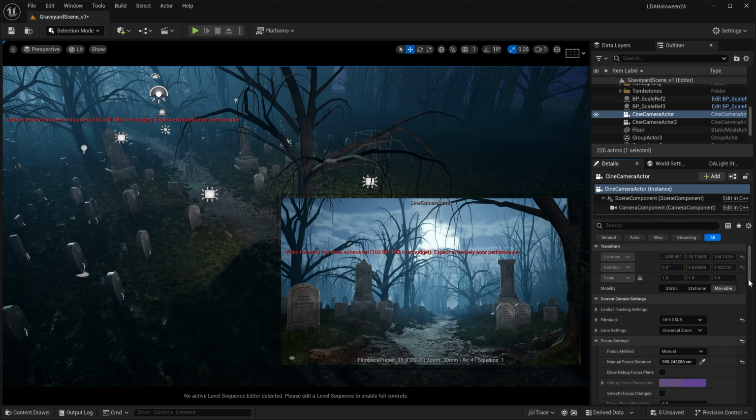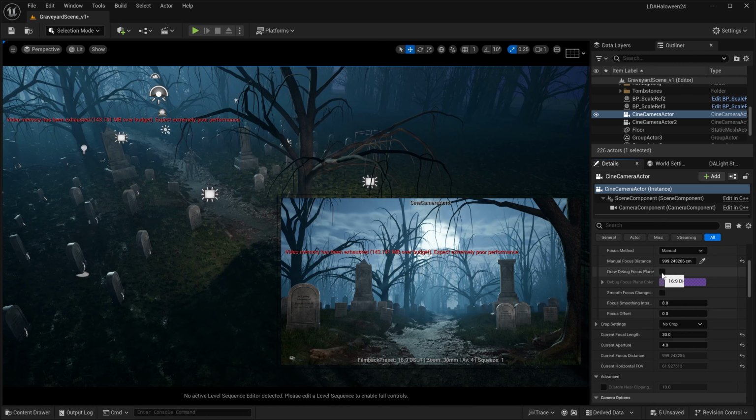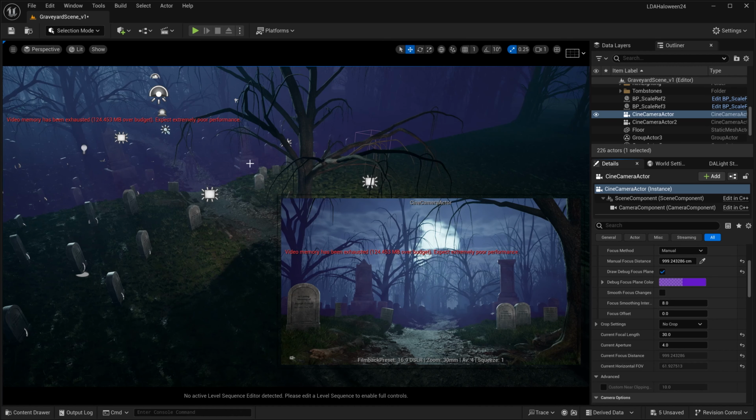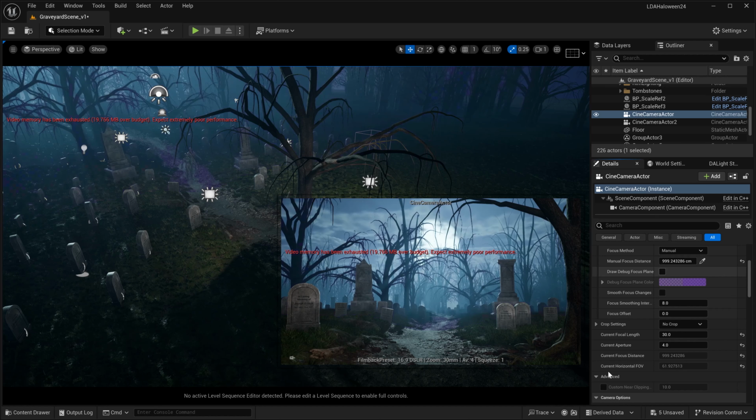I'm using a manual focus method, as you can see on this. Of course, remember, we can always draw our debug focus plane to see where it is. And I've got it right about here, right in the middle of this, because I wasn't trying to get any crazy bokeh or anything like that. I was going with an aperture of f4, so it was still pretty low, and it gets a little bit of bokeh in there as it gets really far off in the back. But I did want things to be as crisp as possible because it is a kind of a wider shot, which on my full frame here, I'm using a focal length of 30 millimeter. And then of course, in terms of the exposure value and everything like that, I'm allowing that to be driven by the post-process volume. So I'm not doing anything with that on the camera here.